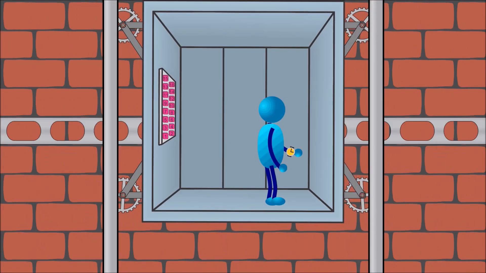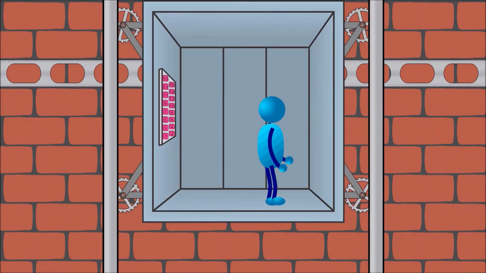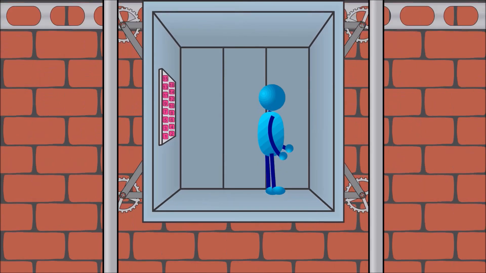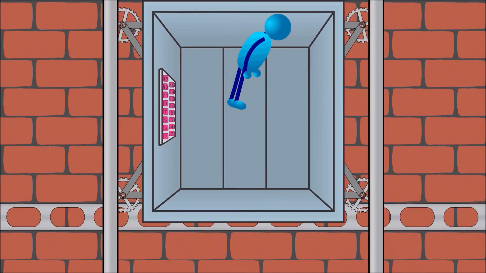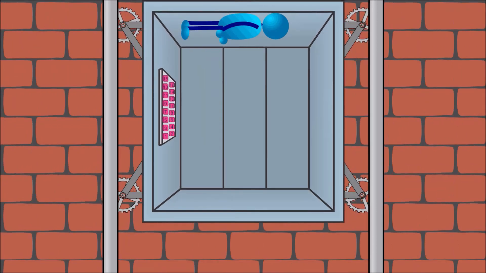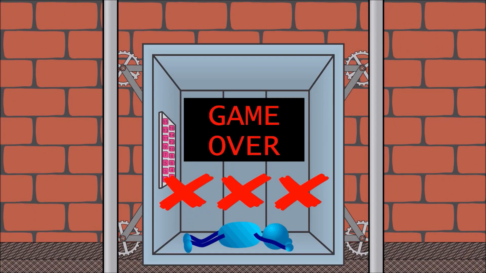But what if you jump too early? In a free falling elevator, you would be in a state of weightlessness. Because of this, you would actually hit the elevator ceiling with a speed equal to your jumping speed with respect to the elevator, and probably stay there until the ground when you would hit the floor.